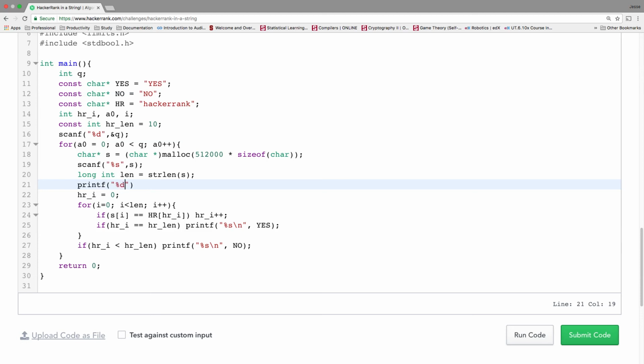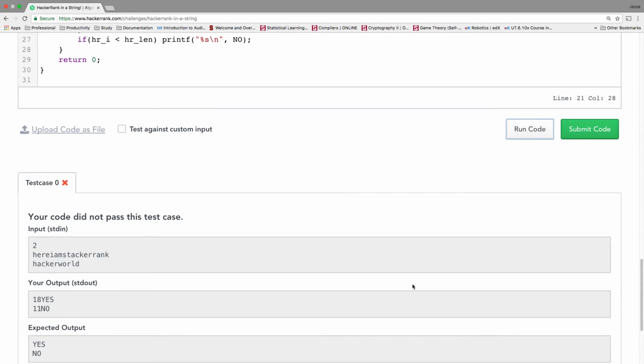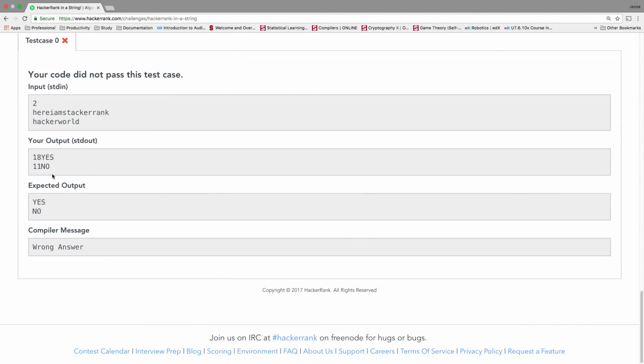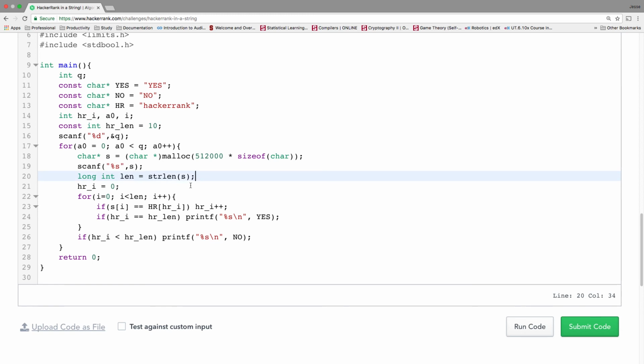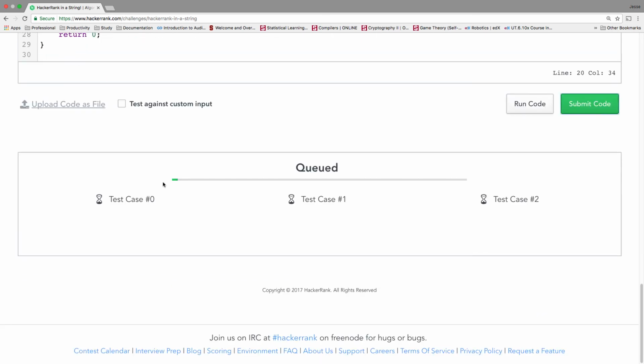The printf, that's long digit. I'm wondering if this is returning, so 18 and 11. Okay, yeah, that's correct. It's getting the correct length. And then the HR of I is equal to 0. And for I is equal to 0, let me just run this in the background.